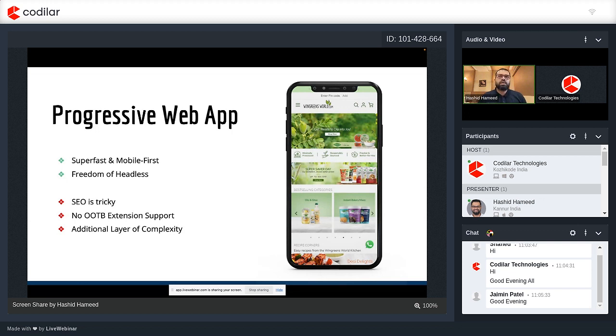So in my opinion, if you are an enterprise who is seriously invested in making e-commerce win, and you have the budget for it, then I think PWA is the way to go. Especially if mobile traffic is very important, and also in your roadmap you plan to really leverage the capability of headless, right? So let's say in the front end you want data from Magento, you want data from, let's say, your PIM, you want data from, let's say, your CDP, and you want to plug different points of data in the front end. That is when headless really matters. But just for performance issues, I do not think PWA is the solution, right?